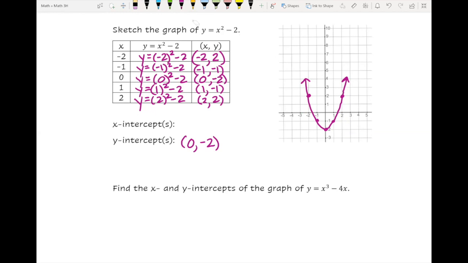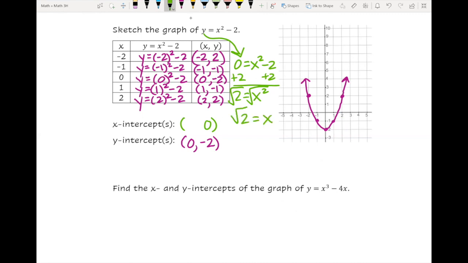Every time I have an x-intercept, my y value is 0, so I'm going to make this y value here a 0. 0 equals x squared minus 2. So I will add 2 to both sides, and to get rid of this exponent, I have to do the inverse operation. I have to do a square root on both sides. So I get a square root of 2, and because of the square root, I have to have a plus or minus, like I get a positive and negative root 2. So this actually means I have two different x-intercepts. I have positive root 2, 0, and negative root 2, 0, which I can see on the graph.